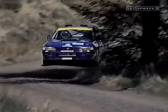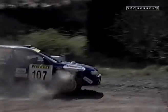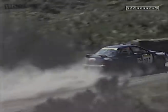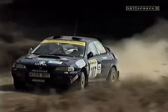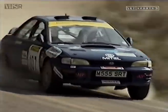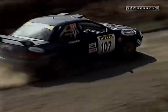Here's Phil Morgan. Phil saying at the end of the second day he just wasn't enjoying this at all, just couldn't get any grip on the stony stages, and Phil, I think we'd expected to be right up there at the sharp end of the top 10. In fact, he's languishing towards the bottom end of the top 10, so he'll be rather disappointed with that.